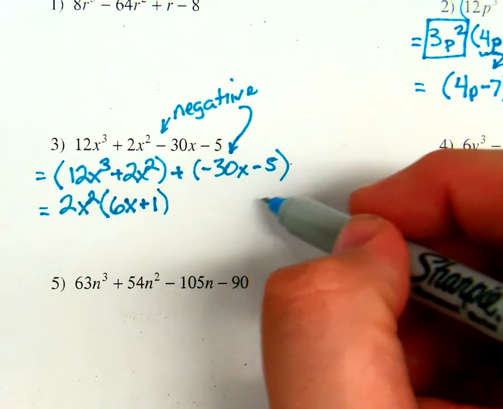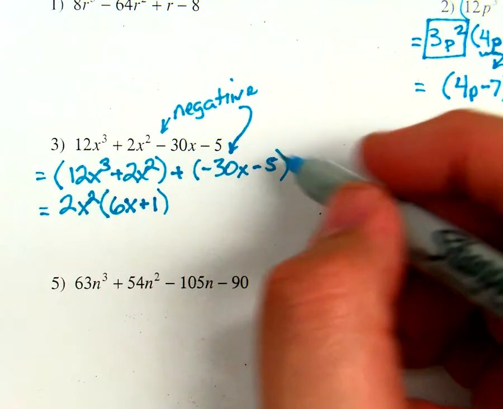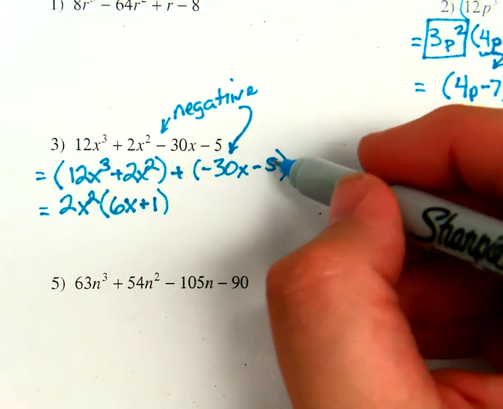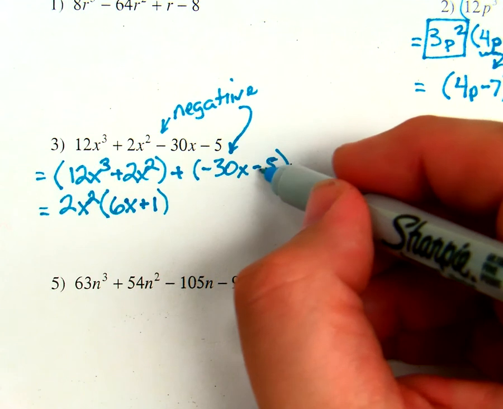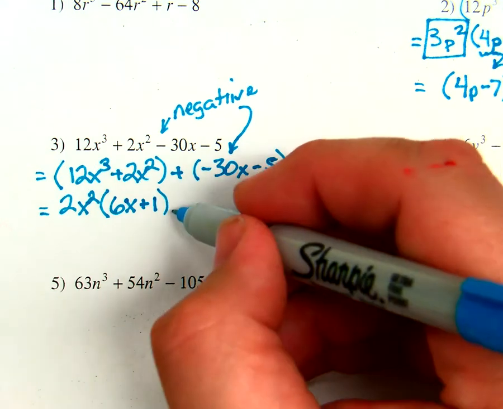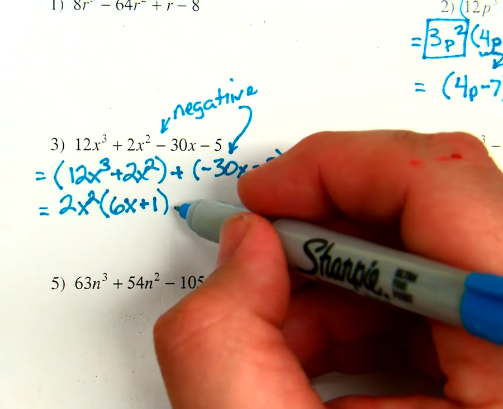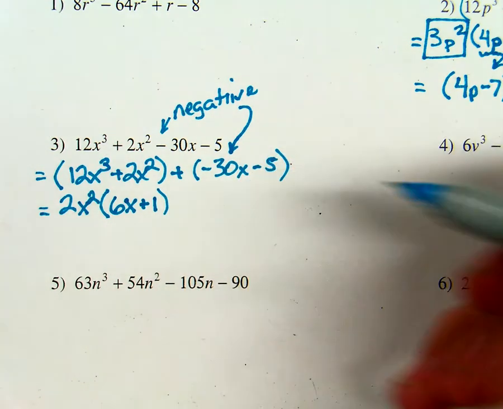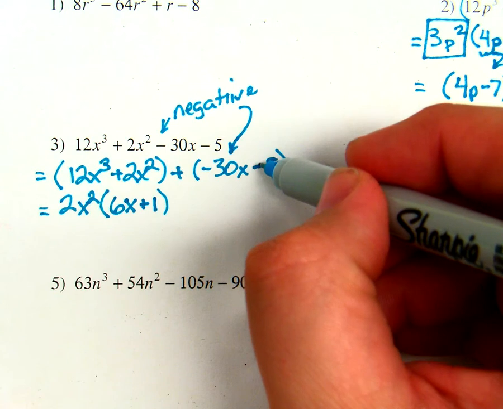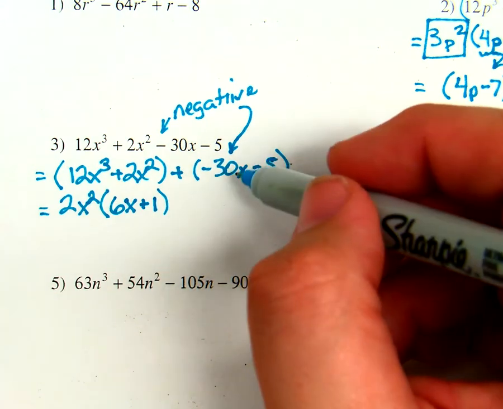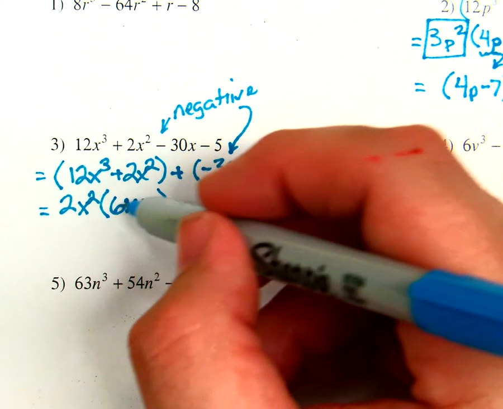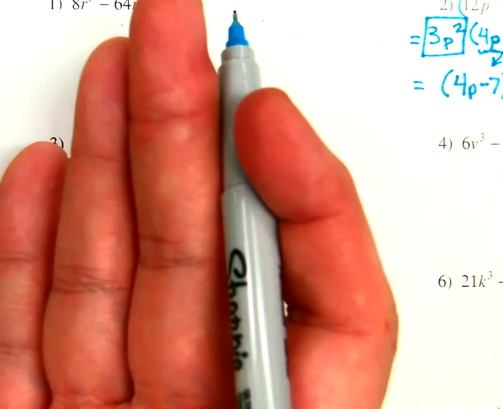Now, is this adding or subtracting? Adding. You see how this is subtracting right here? Do you think what I'm going to factor out is going to be positive or negative? Negative. It's going to end up being negative. And you can also see that because there's a negative there and a negative there. Now sometimes there's only going to be one negative. But if you need to add those terms, you're going to have to factor out a negative number because it'll change a negative into a positive.